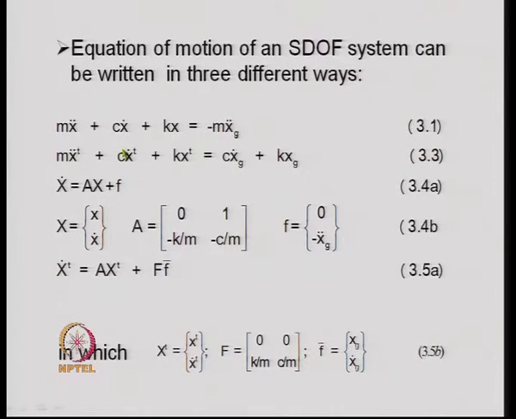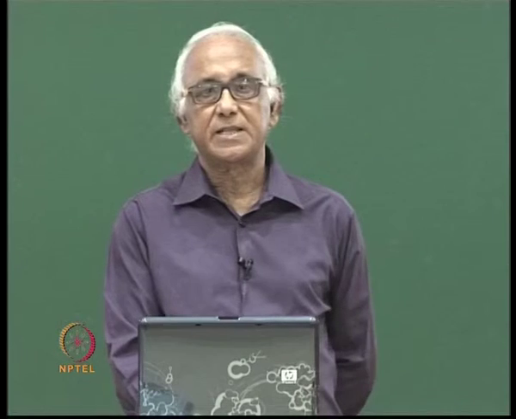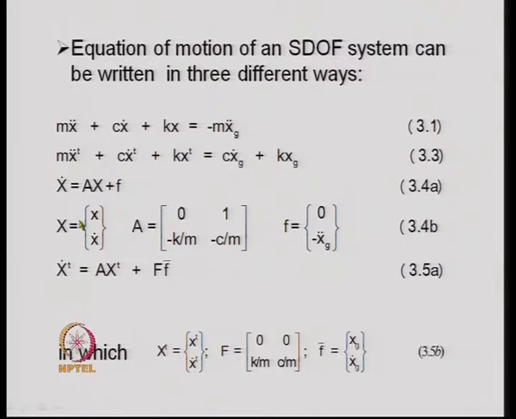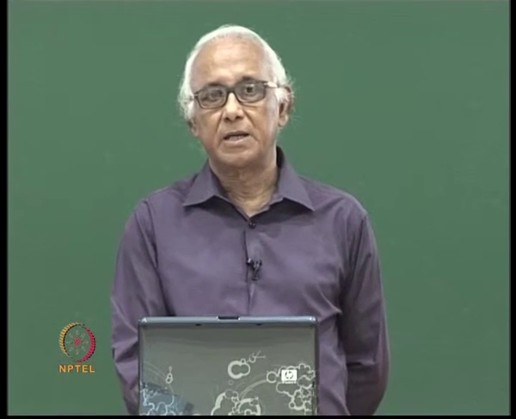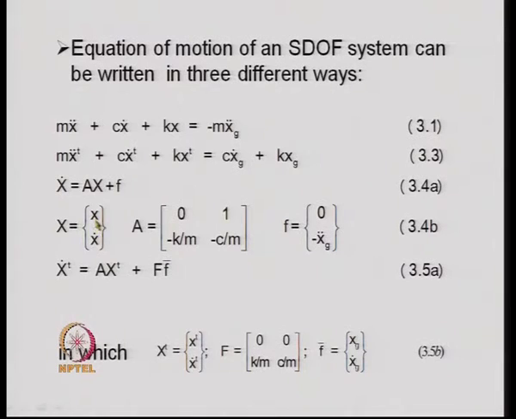Now, these two equations again can be written in the form of a state space. The concept of state space is that a dynamic system at an instant of time t can be represented by displacement and velocity. If we know the displacement and velocity of a dynamic system at an instant of time t, then we know its state in the time space, because knowing the displacement and velocity at an instant of time t, one can also easily find the acceleration.